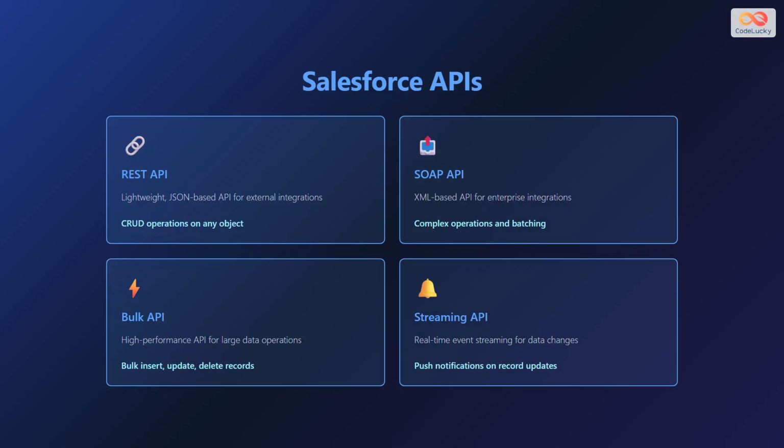The Bulk API is optimized for high-performance operations, allowing you to efficiently insert, update, or delete large volumes of records in a single batch. The Streaming API enables real-time event streaming, allowing you to push notifications to external systems whenever records are updated in Salesforce. Choosing the right API depends on your specific integration requirements and use case.